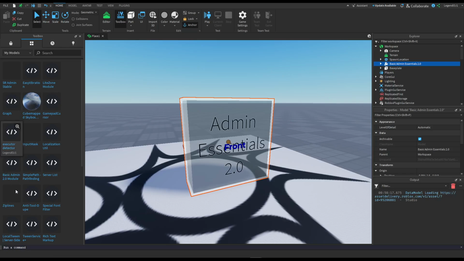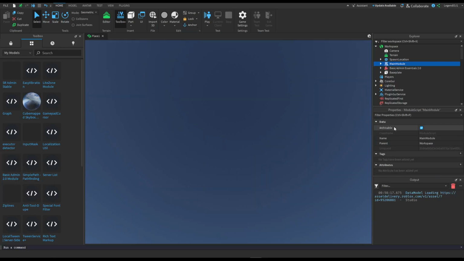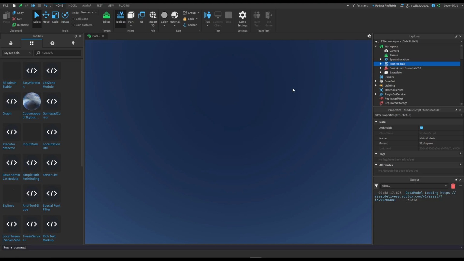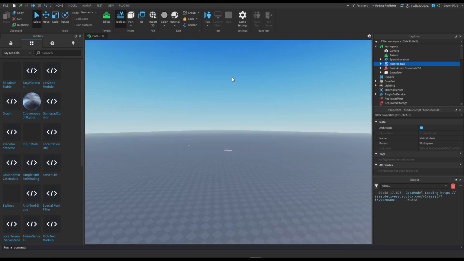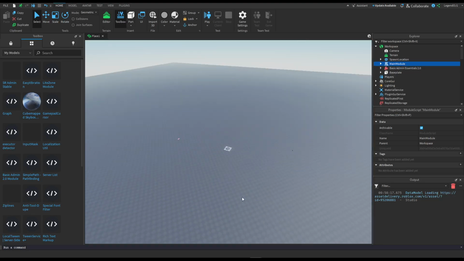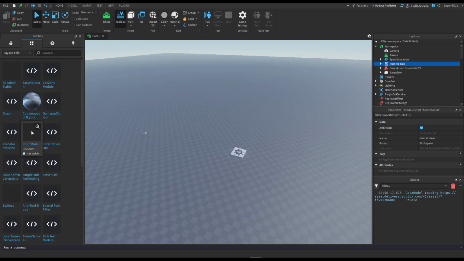So what you have to do if you want to get the module is get it from the link that I put in my developer forum post. It's right at the top, and you grab it and then insert it into the game. And you'll see that, well, it's messed up my screen, but it's actually just put us under the map, as you can see. And yeah, that's the two things that you need.